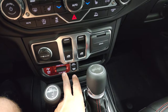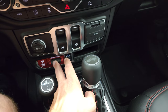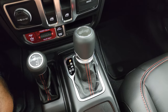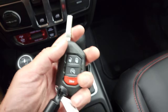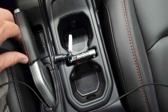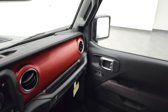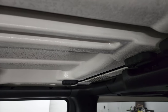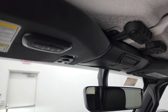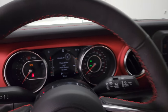Down here are your window controls. Your sway bar disconnect is right there, and then the locking axles — rear only or front and rear — you can do that right there, plus an off-road mode. There's your 8-speed automatic transmission shifter and four-wheel drive shifter. Keyless entry remote start has the flipper key — really like that chunky key fob — and when driving it can sit right there between your cup holders. You get the red dash and red stitching on the top of the dash. The front hard top pieces do come off if you want to leave the back piece on. There are SOS buttons and HomeLink buttons for your garage door, security systems, and lighting systems, plus an auto-dimming mirror. As promised, we'll start it up and take a look at all those LED lights.